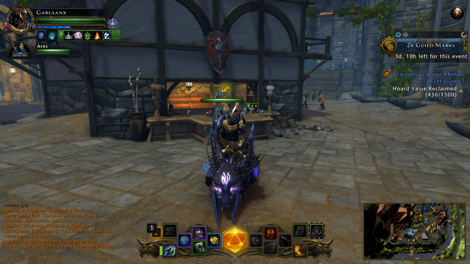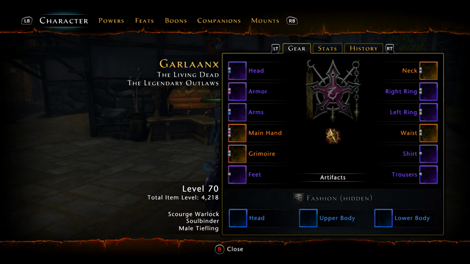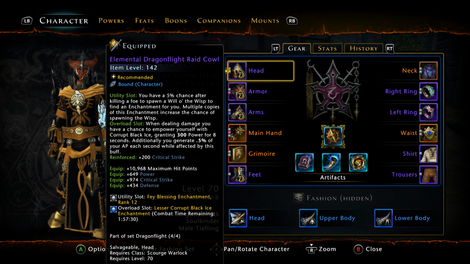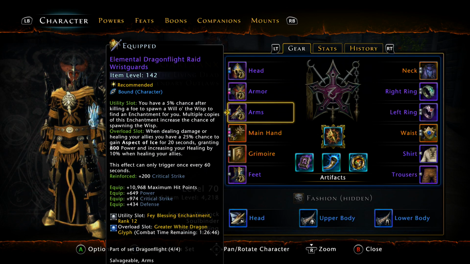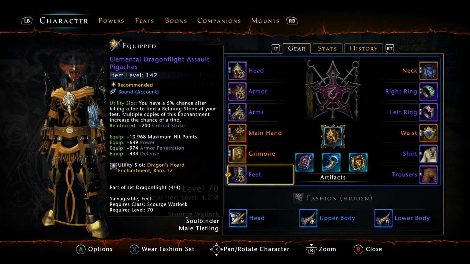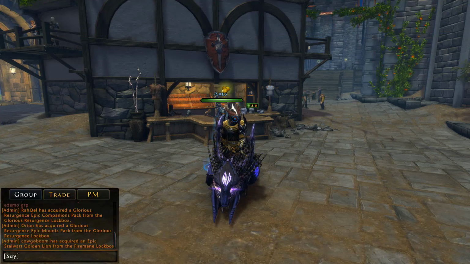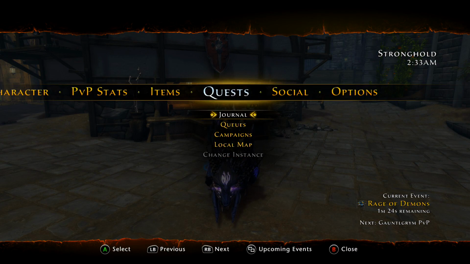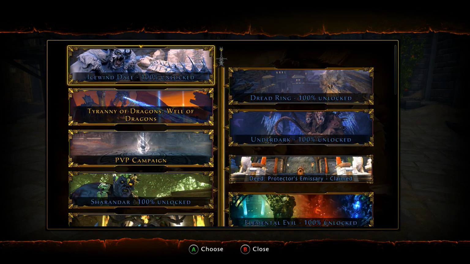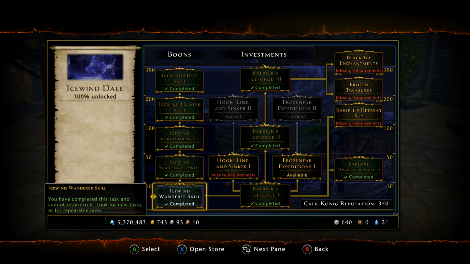Now, that isn't exactly the end game. As you look at my gear here, we have the Elemental Dragonflight, which is going to be the head, the armor, the arms, and the boots. So now you're asking, well, I have my Dragonflight. How exactly do I turn it into the Elemental Dragonflight? You're going to go over to your campaign. It's going to be Icewind Dale.